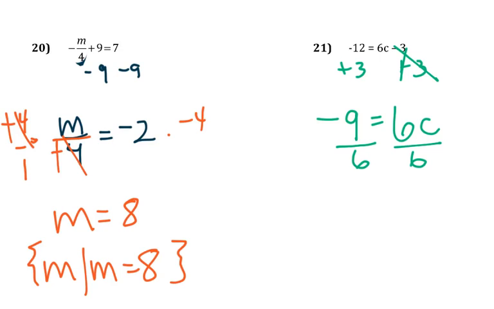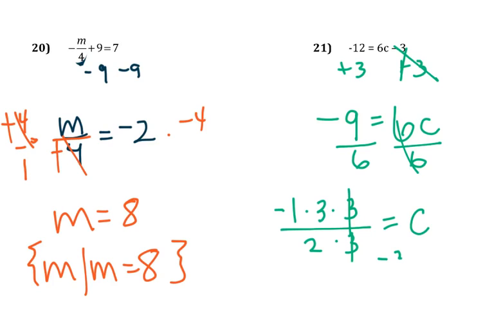Okay, so this is one where you might want to say, oh, I'm going to put it in my calculator, and you get a decimal. I do not want a decimal. So the negative 9 over 6, let's write it as this: negative 1, and then 9 is 3 times 3. And on the bottom, 6 is 2 times 3. Do you see anything in common that would cancel out, like 3 divided by 3? And so what I have left is negative 1 times 3 is negative 3 over 2, and that's equal to c. So c, such that c is equal to negative 3/2, is the correct answer here.